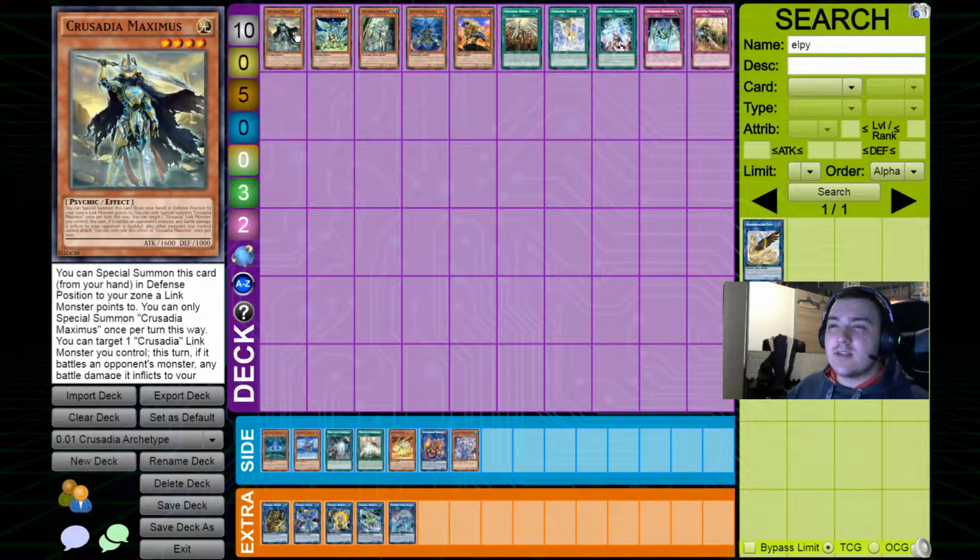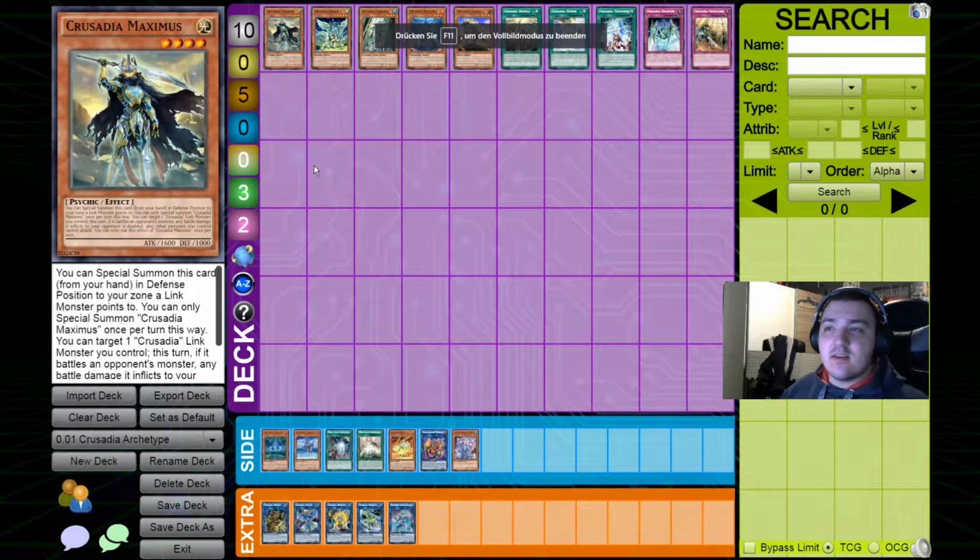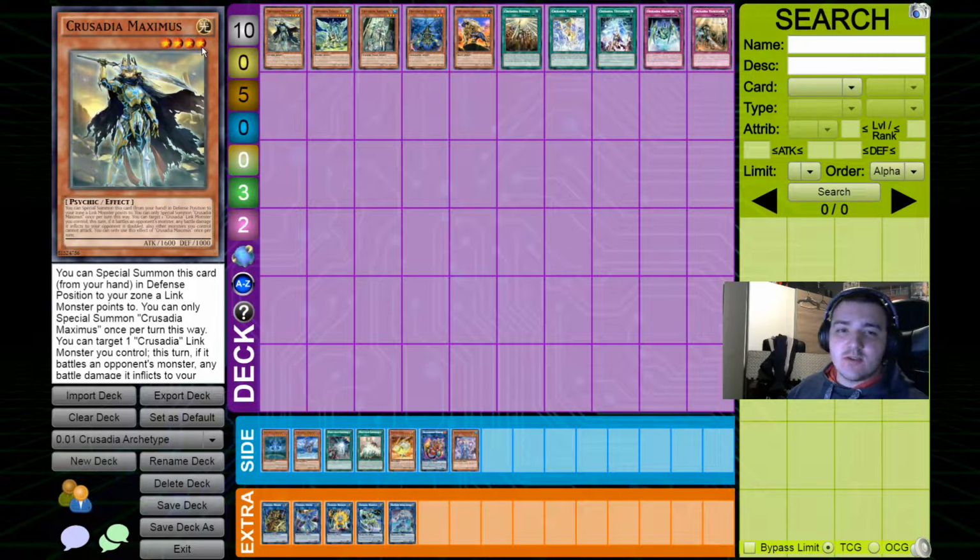Crusadia Maximus is mainly the OTK enabler, because he can make a Crusadia Link Monster you control deal double battle damage, and you're gonna learn why this is so powerful when we're talking about the extra deck monsters. But he's also a Light monster, also a Level 4. So there are so many different aspects, and combo-wise, just with other engines that I'm going to talk about in a later video, that make him so important to the combo or just the deck in general.